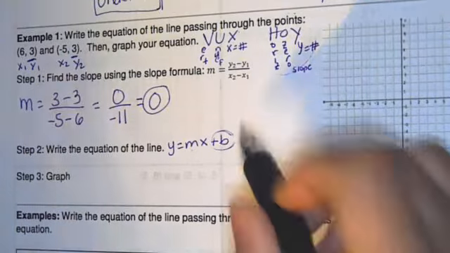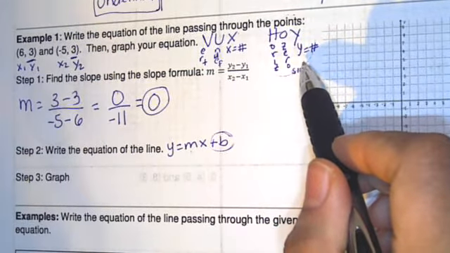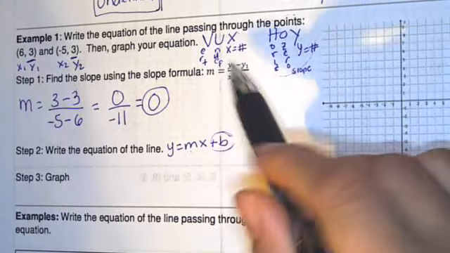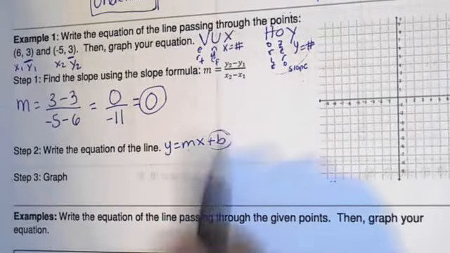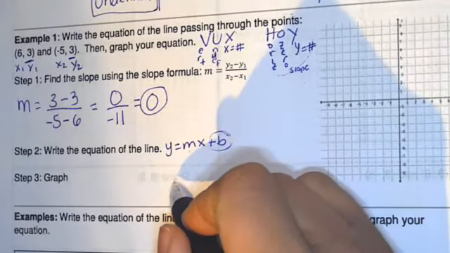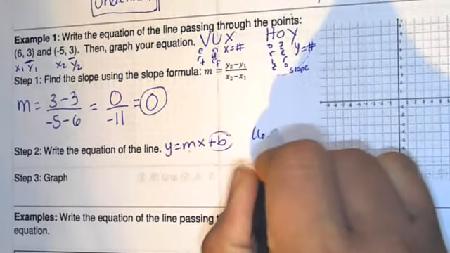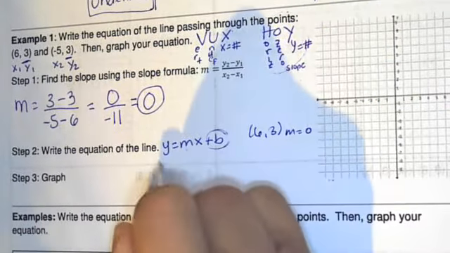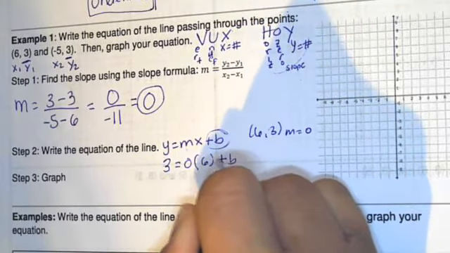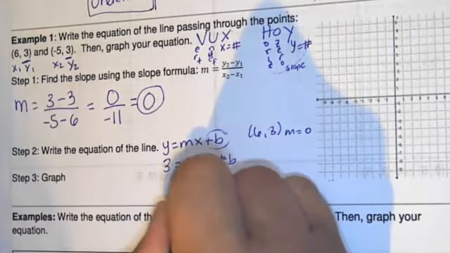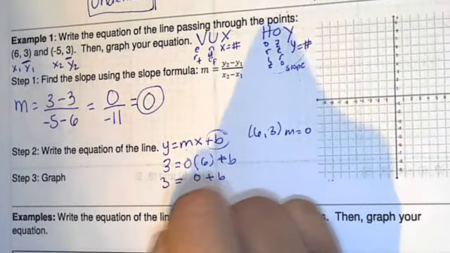So we can do one of two things here. We could just use this little mnemonic device and say, okay, it's going to be y equals a number for the equation. If you don't remember this though, you can look at your coordinates, pick one of the coordinates, and substitute in and solve. Now this is a lot more work. I'm just going to show you guys this one time, but you don't have to do this yourself. So if we use the point 6, 3, and we know m is 0, it's like saying 3 equals 0 times 6 plus b, but 0 times anything is still 0, and 0 plus b is just b.